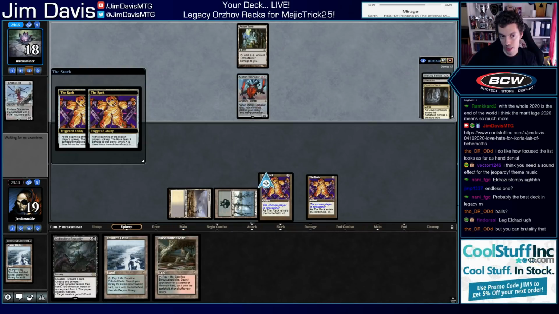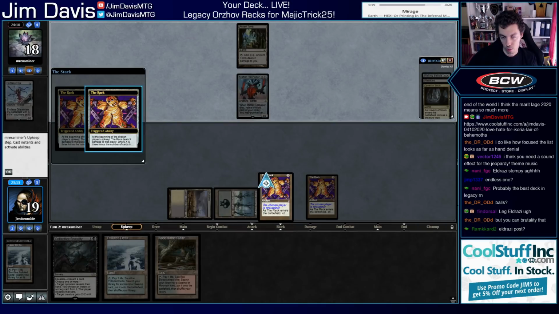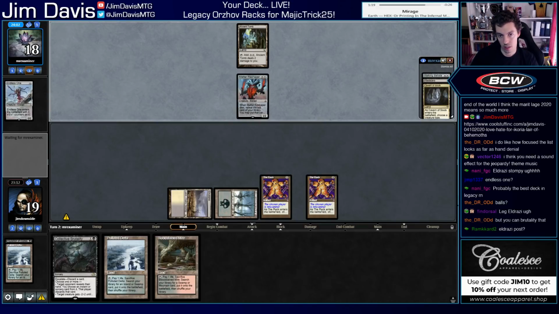There's Ballista, Wasteland, Cavern of Souls. Also, Brutalitying the Matter Reshaper means they're going to draw a card off it, which is kind of tough, but let's get these Racks going here. Racks on racks.